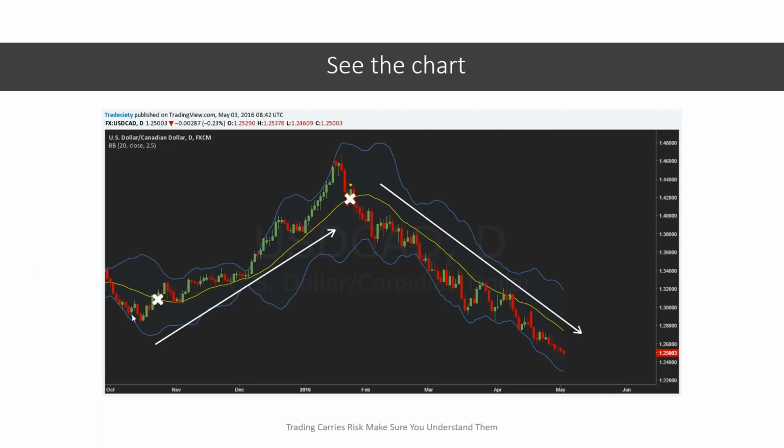Okay, so let me get my marker on here. We see price riding down the bands. It moves back up. If we had been in a sell position, we would not have jumped out here. But the minute it breaks that moving average, we would want to get out. If we were looking for a market entry, as price came off of that, what we call riding the bands down, when it broke the moving average moving up, we would want to consider a long position.